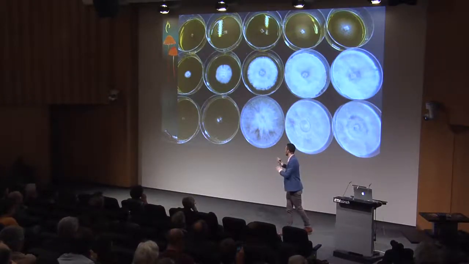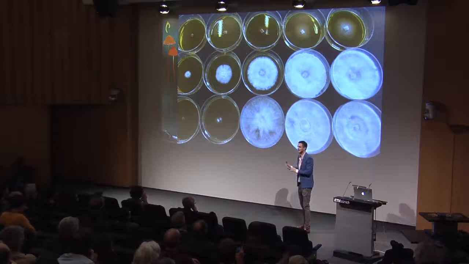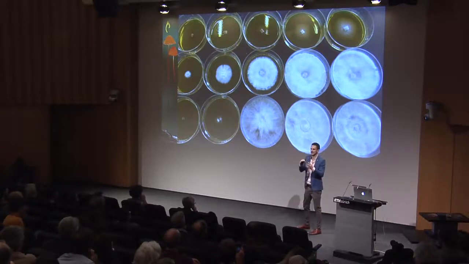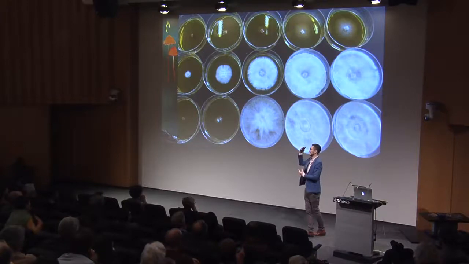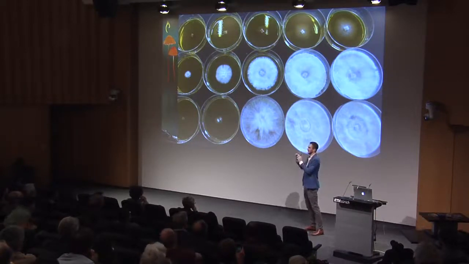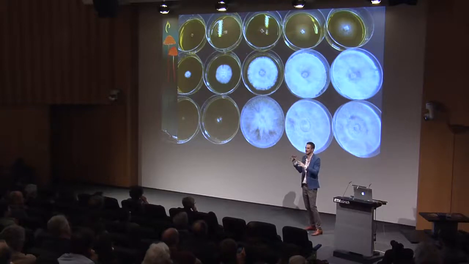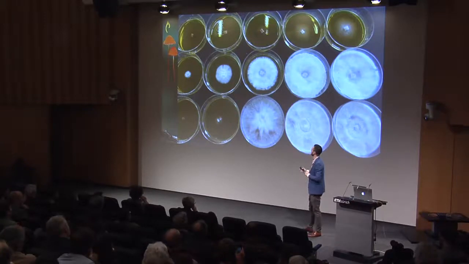We actually measured a wide range of functional traits on these fungi. We measured their growth rate, their morphology, their chemical composition. We measured their enzyme production and their volatile organic compound production and their cell structures, all sorts of things that might help us discern where they come from.